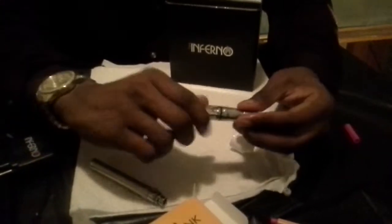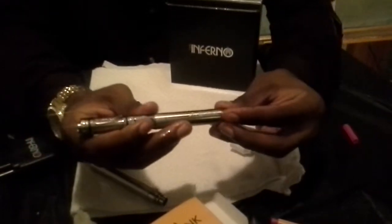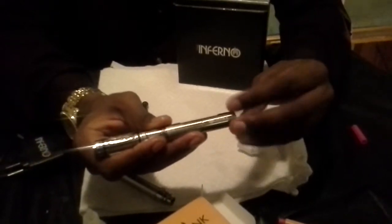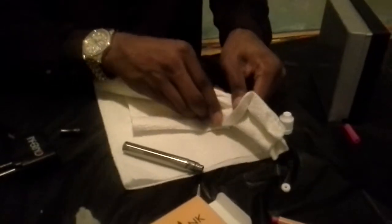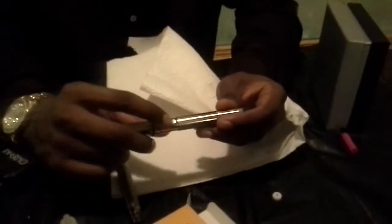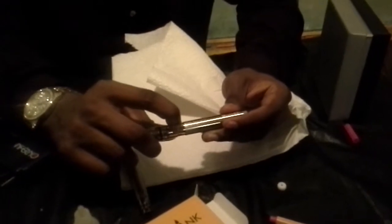All right. We always want to, of course, make sure our pass-through is covered up so it's not damaged. Now, sometimes you will have extra juice all over your actual vaporizer. Again, it's always great to have a paper towel by your side so you can just clean it up so you don't have all that oil on your hands. Now, just for example purposes, when your vape actually starts to blink or doesn't turn on, this means the battery is being exhausted. So that pretty much means what you need to do is change out the battery.